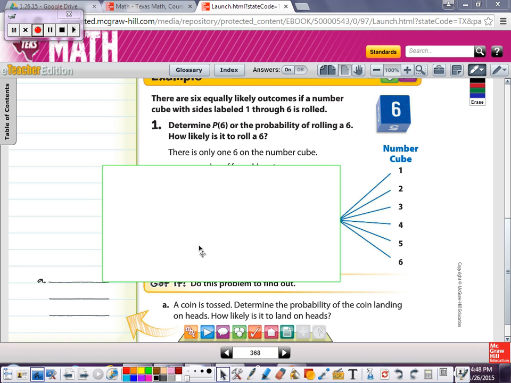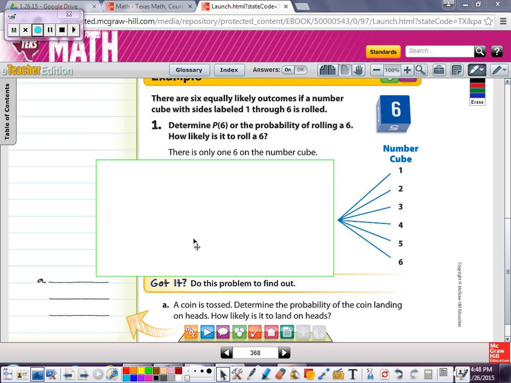So when we think about a cube, we're thinking about dice. And when we think about dice, we want to know the probability of rolling a 6. Let me change the color because this is too light. Okay. So we want the probability of rolling a 6. Now when I look at a number cube, I see that I have 1, 2, 3, 4, 5, and 6 as possible outcomes. Now remember, it's what we want over total possible.